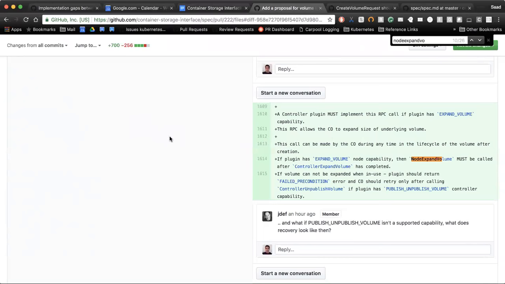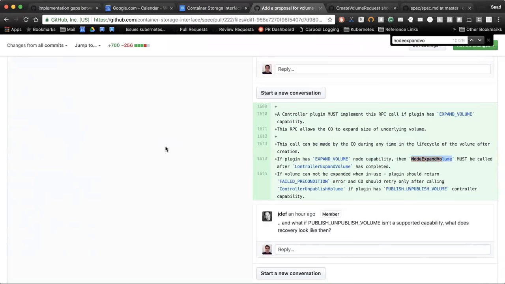Sorry, another comment I want to add is that by adding this node expand volume, the CO is not just a scheduler that will set and schedule workloads anymore. Because the CO needs to call node expand volume, it looks like the CO needs to actively start some sort of task on a specific node, and figure out which node to run node expand volume on.